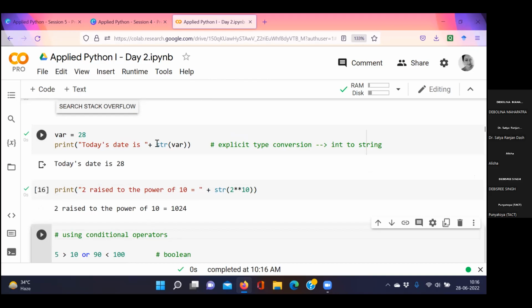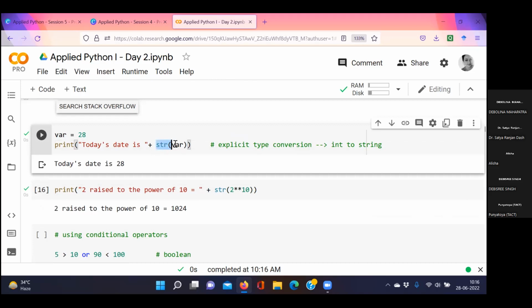So when we are using certain functions like str, or we are converting explicitly, using int or float, when we are using it on our own and it is not being invoked by the interpreter, that's when you can sense that it is explicit type conversion, because you are explicitly mentioning it.